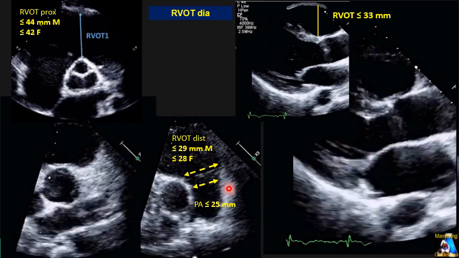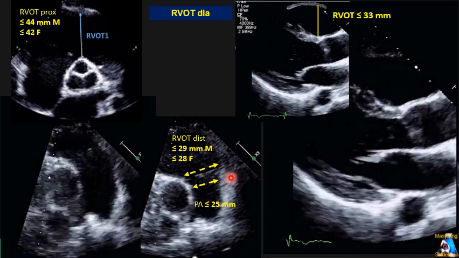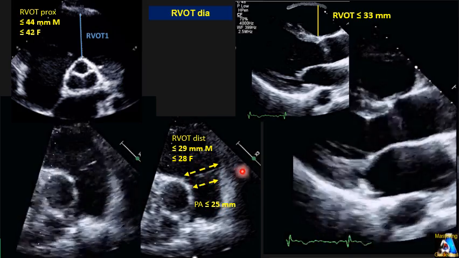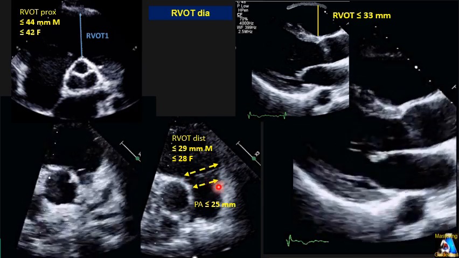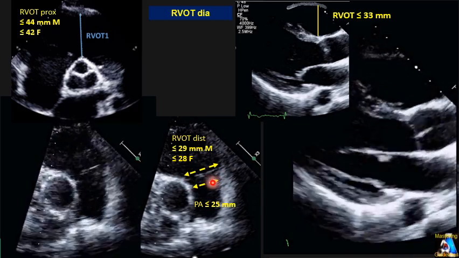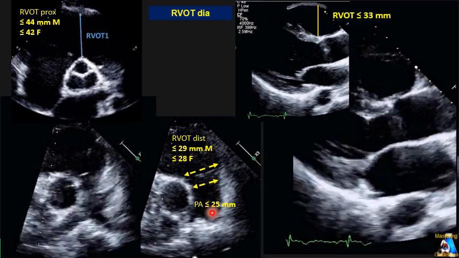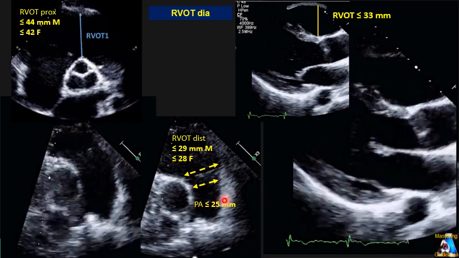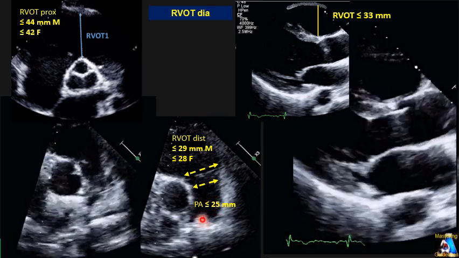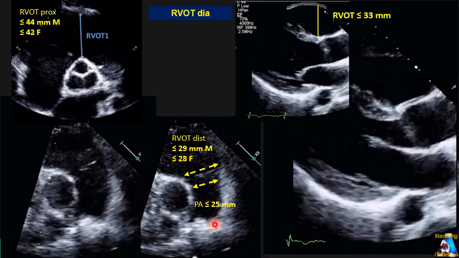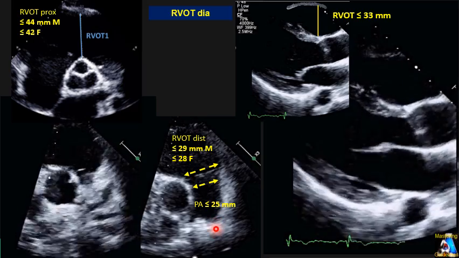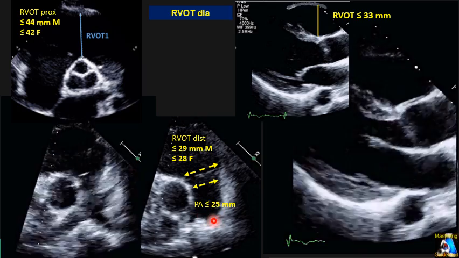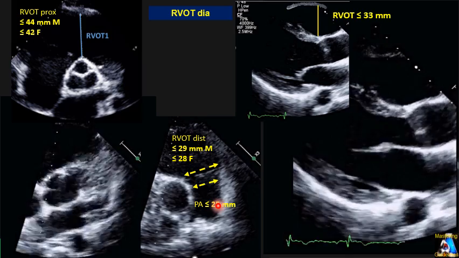For that measurement, we go for the largest diameter when we have clear border, largest diameter of the pulmonary artery, or just up to 1 centimeter below the pulmonary valve ring. At this level, inner to inner, at the same time, end diastolic, it should be in both genders equal or less than 25 millimeter. If the pulmonary artery is enlarged more than this, you have to open the right pulmonary artery and left pulmonary artery with just twisting a little more, slide down, angle up. You can see both of those right and left pulmonary artery, and then measure those two.